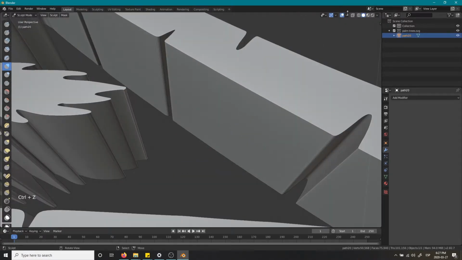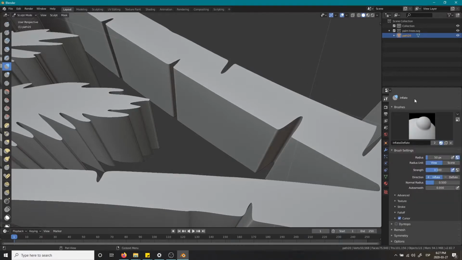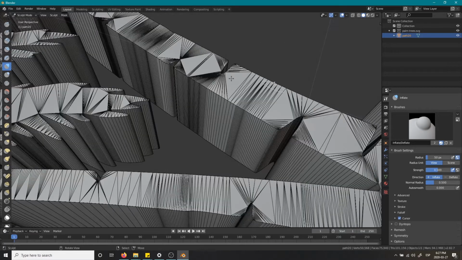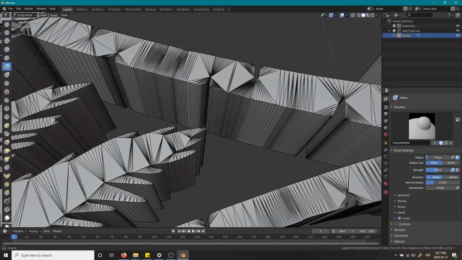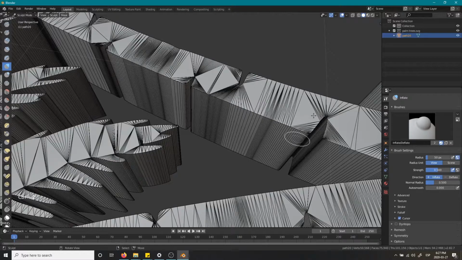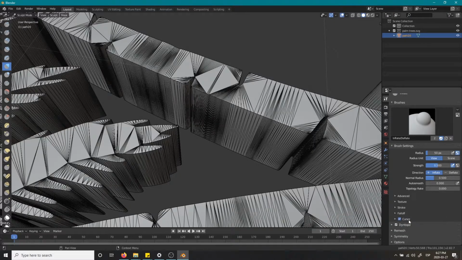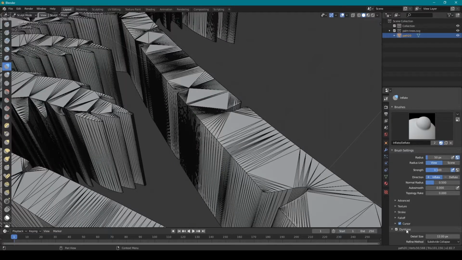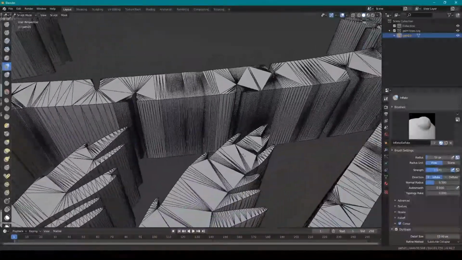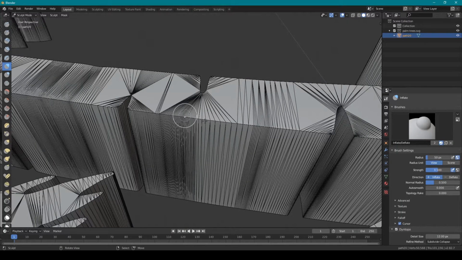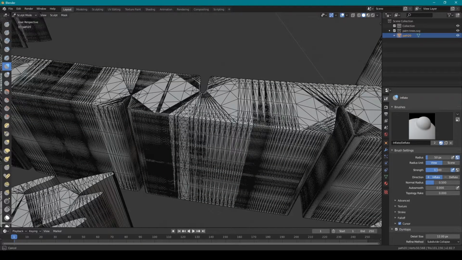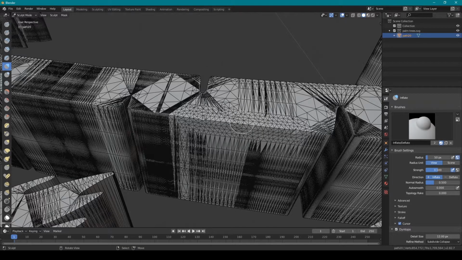So the reason is because with just these settings, the default ones, you're only moving vertices around, you're not really creating any. So I can show you. So here are the vertices, and you're just moving them around. So in order for us to add more as we work, we use this beautiful tool that Blender made for us called Topo. It comes from Dynamic Topology. And once it's turned on, you can create some vertices as you work. It might take a little bit the first time because it's computing all this stuff. There you go. It's much better.